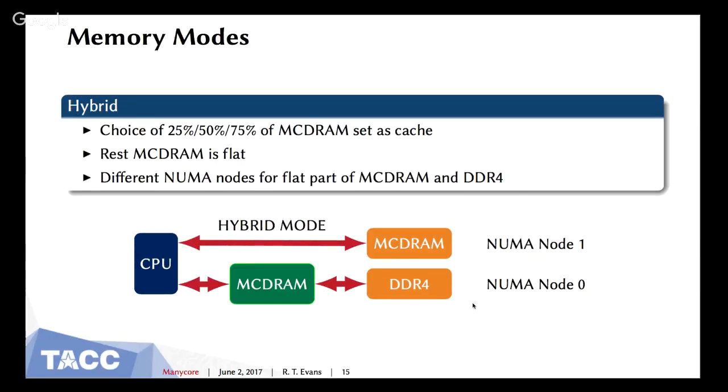And just because it's not complicated enough, Intel gives us this option where we can do some in cache and some in flat mode, which, to be honest, we have not even tried. We have not had time to experiment with this. So these are the different ways you can configure the use of the MCDRAM. And this you should be aware of because when you run in the normal queue, you're running in cache mode. If you run in one of these other queues and it says flat, that's where MCDRAM is its own NUMA node, and to use it, you have to do something special.